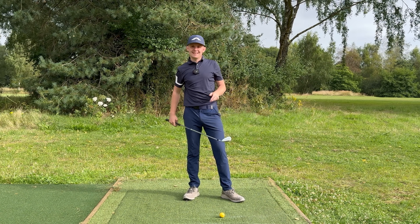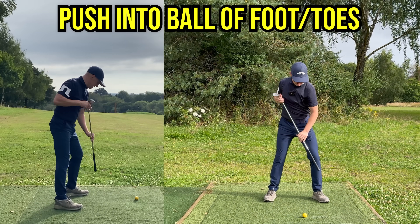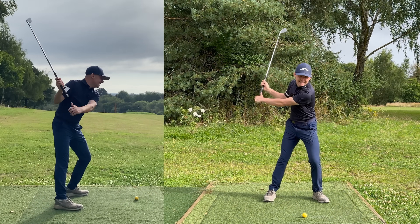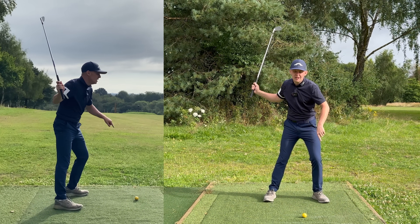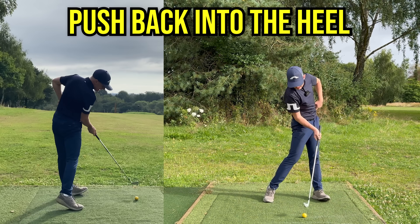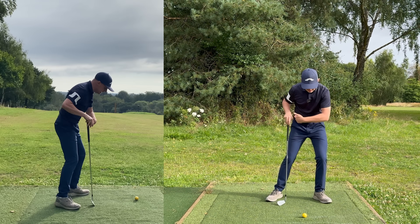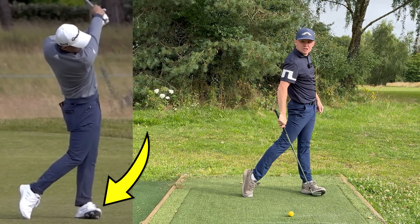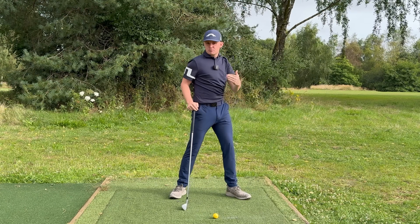The harder one is what the left foot is doing — it does two things. Number one, as we shift our weight, we push into the ball of the foot and the toes very early. Here's the key to getting rotation: number one, the harder you push into the ball of the left foot the harder you'll push out; number two, when we push out we go from the ball of the foot to the heel, and it's this motion that creates the rotation. That's why most good golfers will have their toes off the ground at the finish — because they've pushed so hard the pressure is really back into the heel.